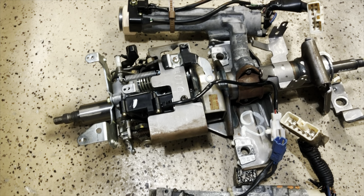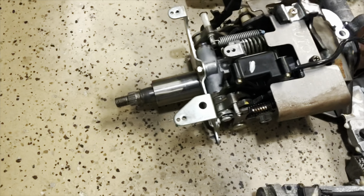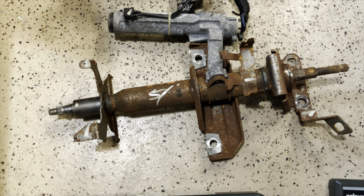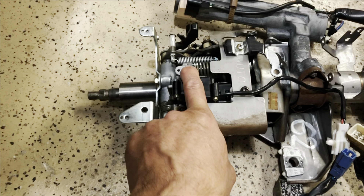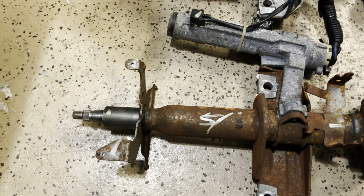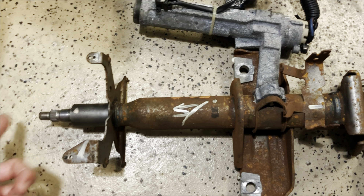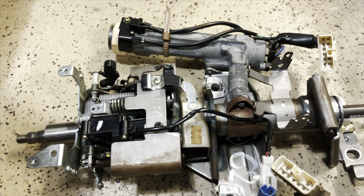The auto-tilt column is heavy as hell, but still in almost brand-new condition with hardly any rust on it. This is a junkyard donor and it's a direct replacement. I'll probably have to make a mount for my cover right here since this one doesn't have it — I'll just reuse my existing cover. The cover that was on this car was broken into pieces, but the tips are exactly the same, so it's a direct replacement. I'm going to drill that off, get the new bolts, and put my switch under the whole assembly.